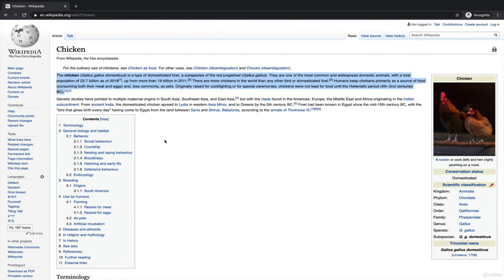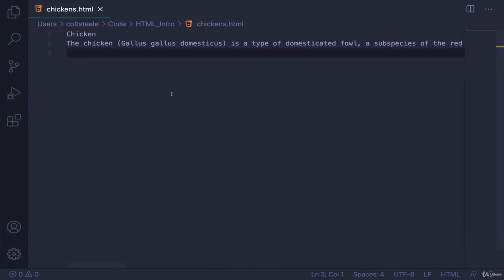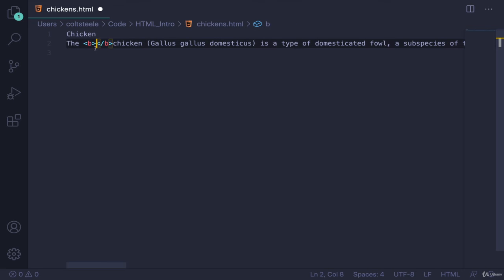Let's take a look at the Wikipedia page. Chicken right here is bolded, the chicken. So if you're not following exactly with this text, just pick some word to bold. So I'm going to do it here. So I'm going to start with the opening B part of the tag, and there's a couple things that happen right away. First of all, we get colors, the syntax highlighting from VS Code. It recognizes this as HTML, and it auto-completed that bold tag closing portion. I did not type that myself. I just did this, and it automatically added that in, and it put my cursor right there.